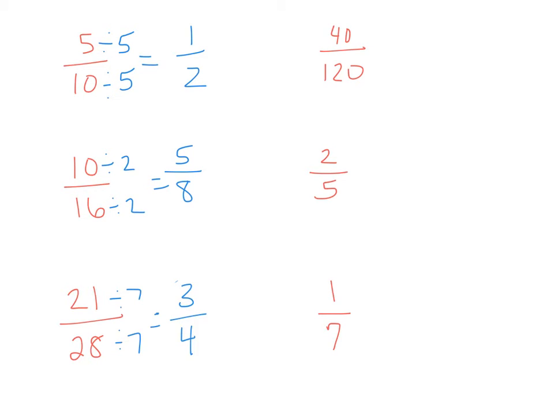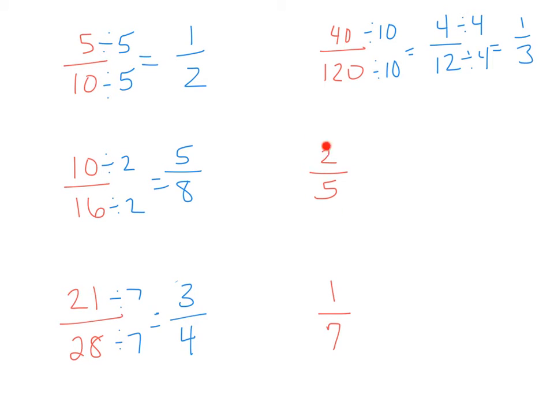Let's look at 40/120. I can divide both of these by 10. They both end in 0. That's a good clue for me. And I have 4/12 left. Well, both of these numbers are divisible by 4, so I can continue to make them smaller. Sometimes I think 5th graders think they can only do it once, but they can actually do it twice, if not many more times than that.